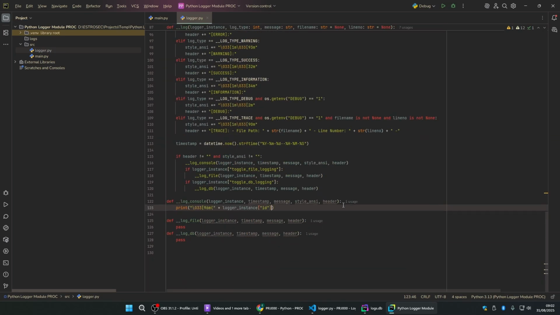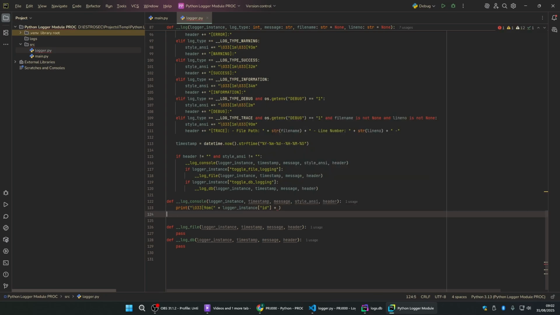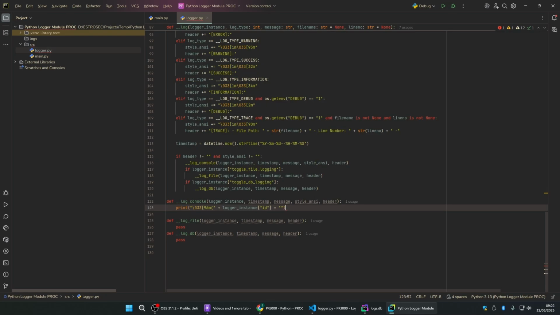So we just do ID like that, plus closing bracket, \033[0m to reset the color, plus style ANSI, plus timestamp.